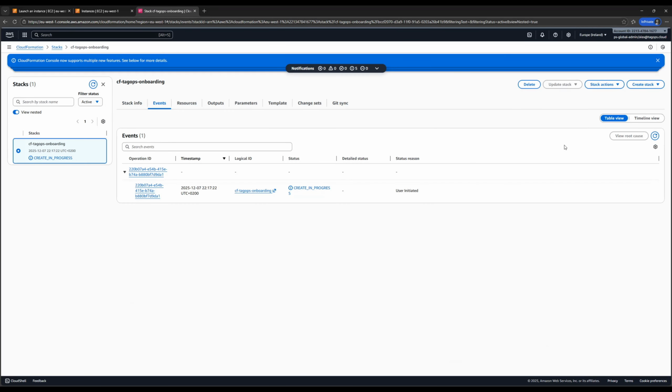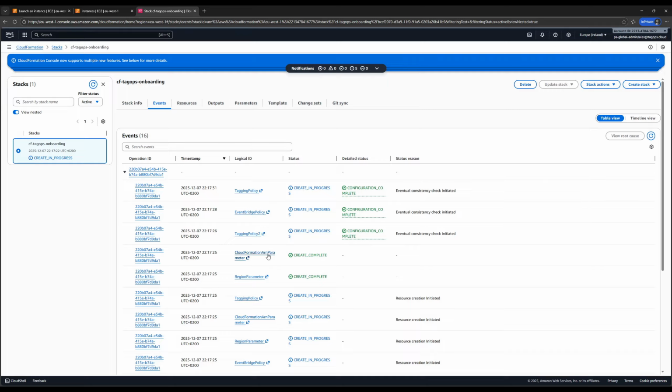Now, while it's being created, let's talk about how TagOps scans and finds information from AWS accounts. So what this CloudFormation does, it creates roles and policies and the EventBridge rules that will allow TagOps to find new events that are going in your environment. So if there is, let's say, someone creating an EC2 instance, there will be an event on that in the backend that will be prompted to us via EventBridge rules, and we will be able to enforce tagging on that resource right away, right? So it happens in real time.